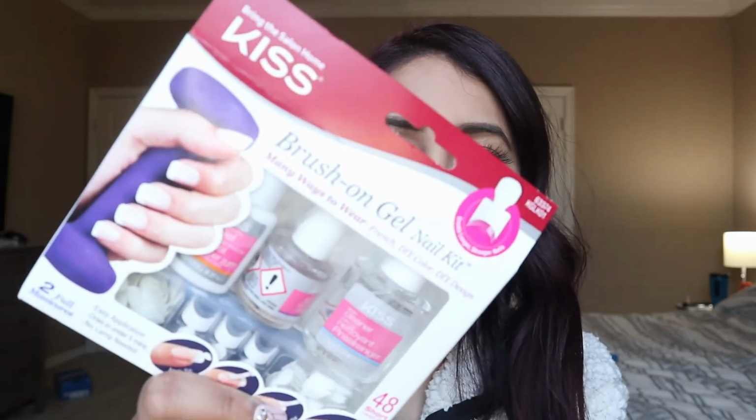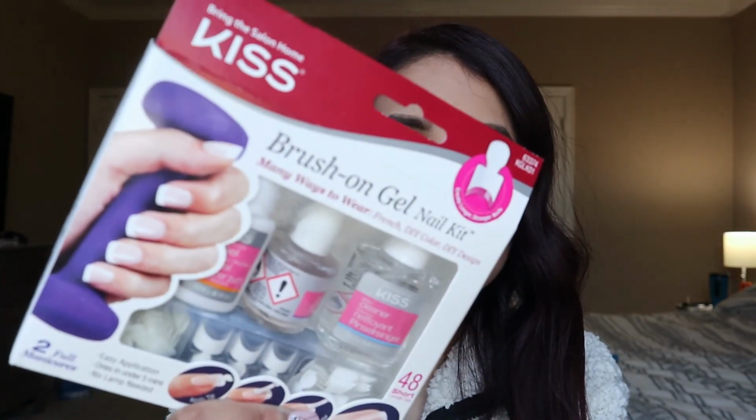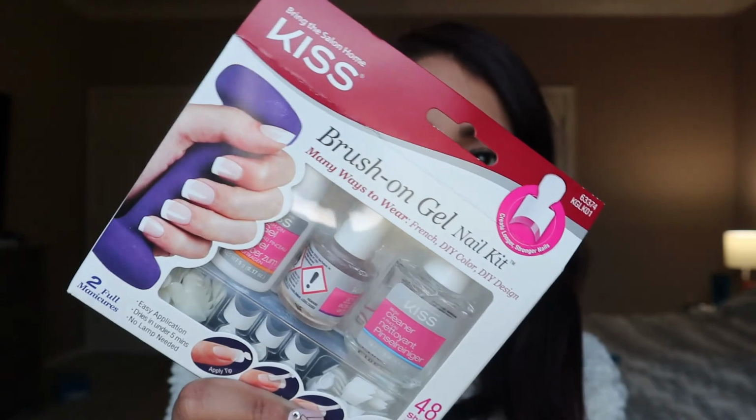Now that I have failed with these two types of nails, I am going to try the Kiss Brush On Gel nail kit. So this is what it looks like. I'm gonna wait until these pop off, and then I'm gonna try this. I'm gonna film this and see how that goes. So make sure you guys stay tuned.